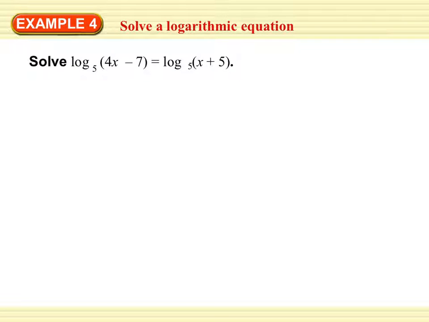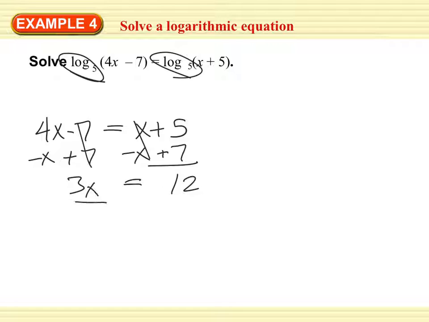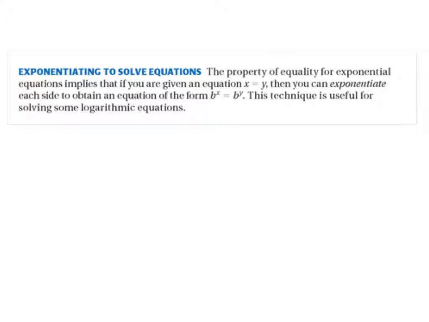Okay, so here, whoa, that's really crazy. But I see that I've got log base 5 and log base 5. Therefore, I can say that 4x minus 7 equals x plus 5. Okay, it's not really cancel out, but that's the algebra behind it. The property of equality for log equations is what we're using here. Now we're just going with some straight old algebra, which makes my mind very happy because I'm a math teacher and a little bit strange. So 3x equals 12. x equals 4. Okay, glorious algebra.